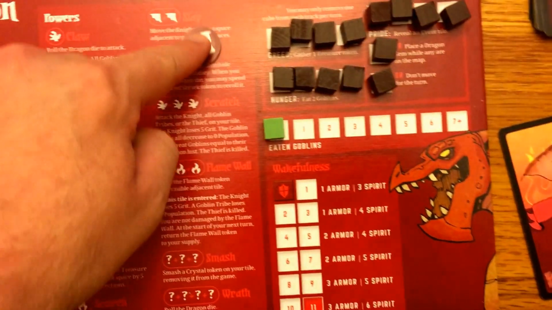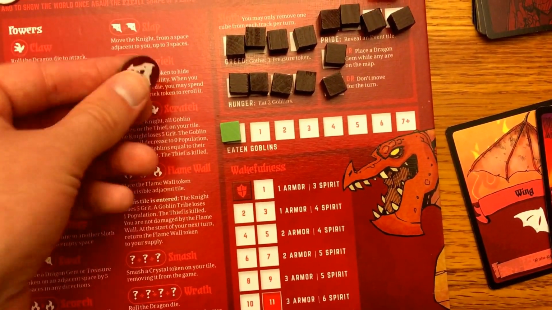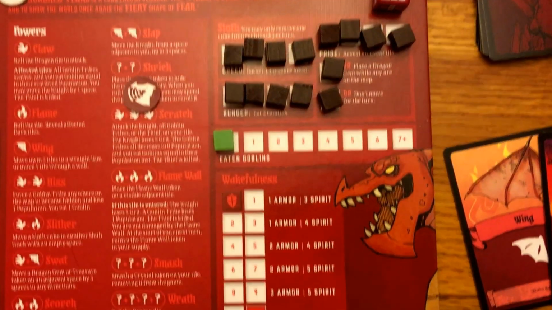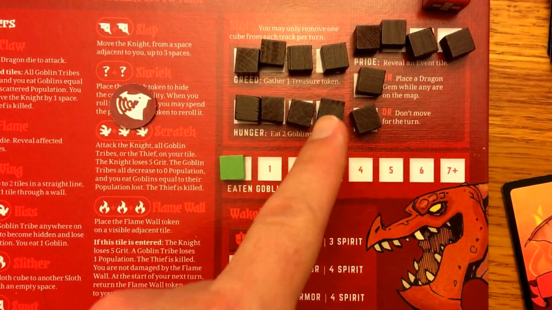You have a shriek token here. Shriek token, you would use a couple cards, doesn't matter which ones, and then put them face down. You put this on top of them, and basically that lets you turn that in to re-roll the dragon die.